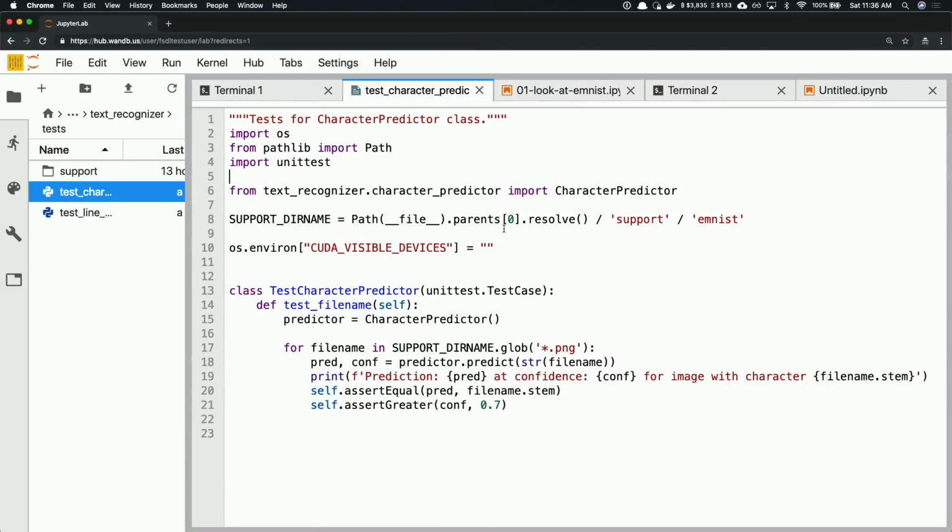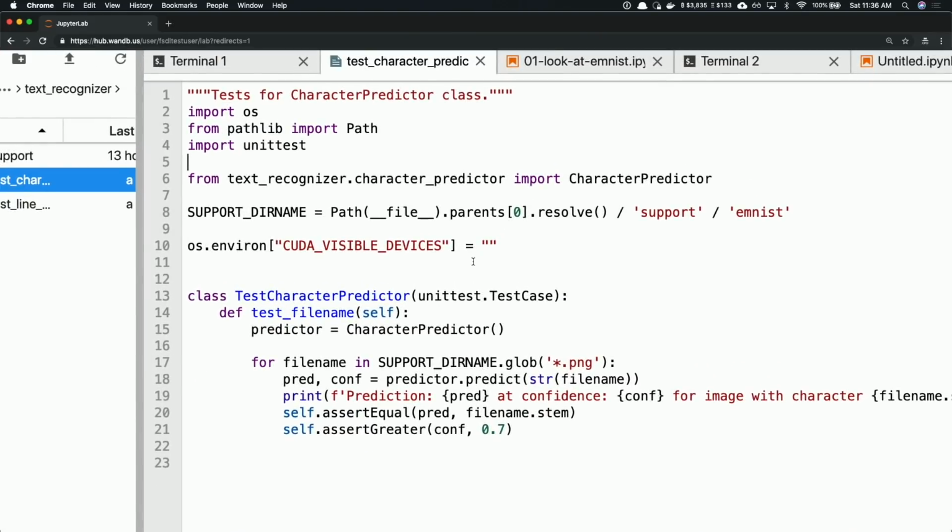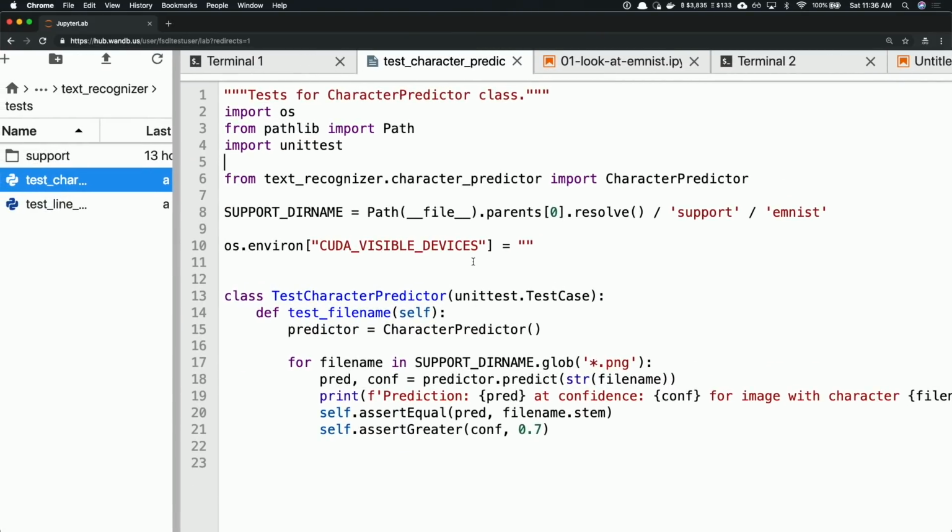If we look at this test, effectively it's just a unit test. All it does is import from this character predictor file, which remember we said is the self-enclosed way of creating a model and using it to run predictions.